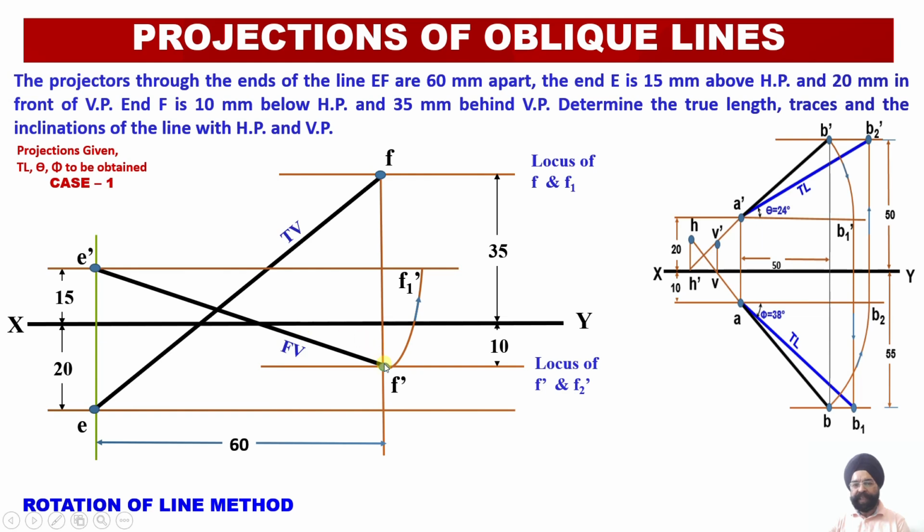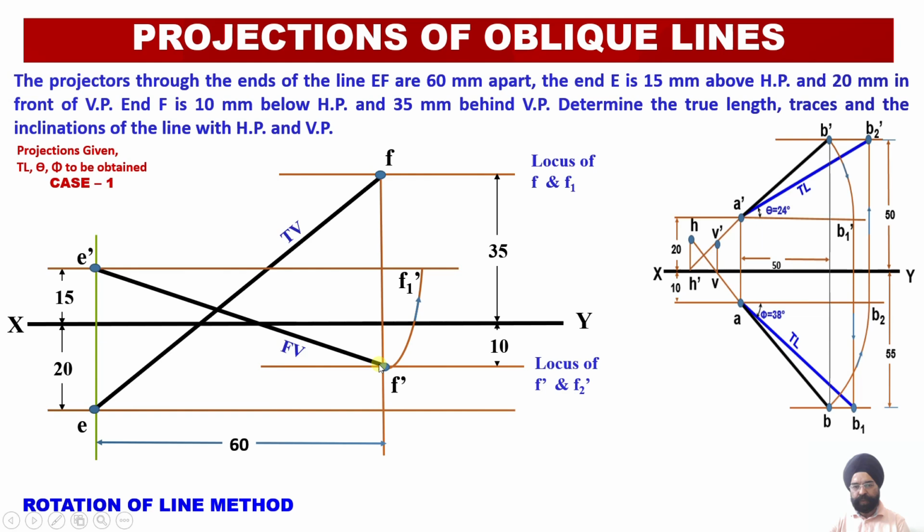So open the compass this much, rotate the apparent length, and make this apparent length parallel to the horizontal plane. Just see, this rotation goes like this, whereas in the first case we were rotating it like this. So the only change in this question compared to that question is the orientation of the projection. Otherwise the rest of the things remain the same. So please check once again. I repeat, E dash is my needle point.